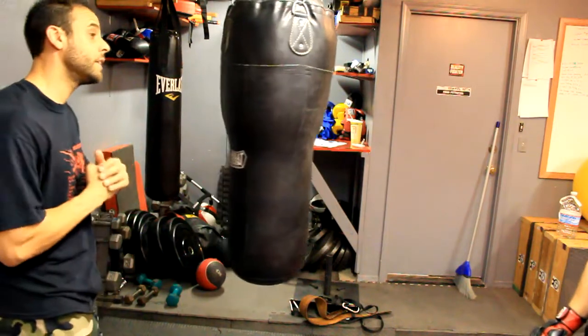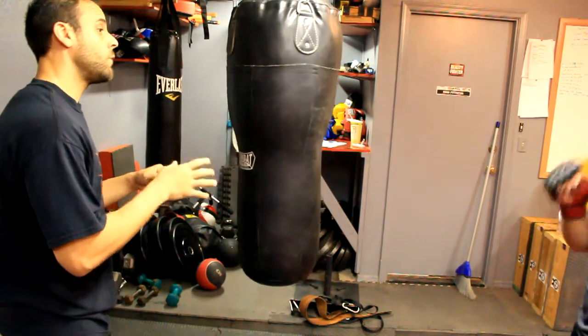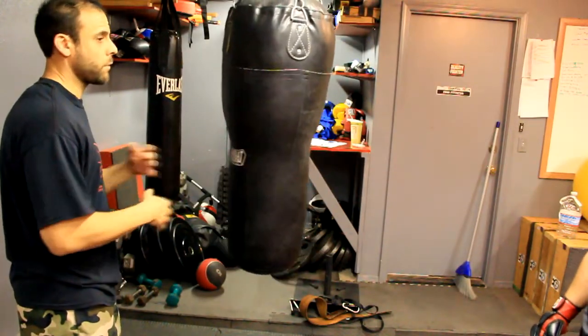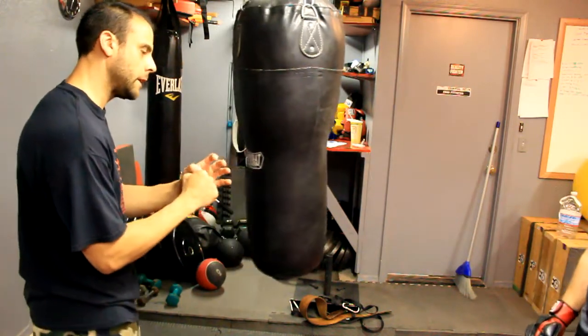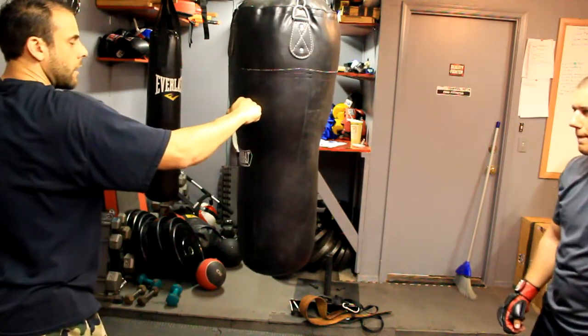That's why hitting bare-fisted, or close to bare-fisted, or what you can get away with depending on the student's level, will make you a better striker when you hit with gloves on. Hitting with gloves on is not going to make you a better striker. It's the other way around, right? Because even with an MMA glove, there's only a little bit of padding there, right? You can hit a bag or a focus pad and hit it relatively crooked and you won't feel it.